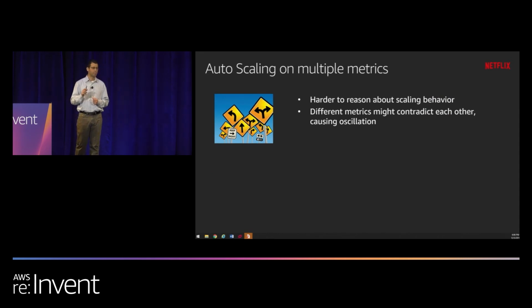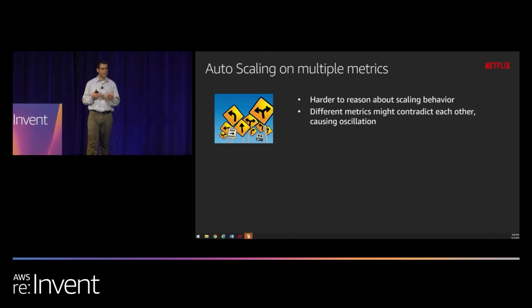Autoscaling on multiple metrics is something that AWS fully supports. It can be set up. In our experience, we found out that scaling on multiple metrics makes it harder to reason about ASG behavior. It's also easier to get into situations where different metrics contradict each other.